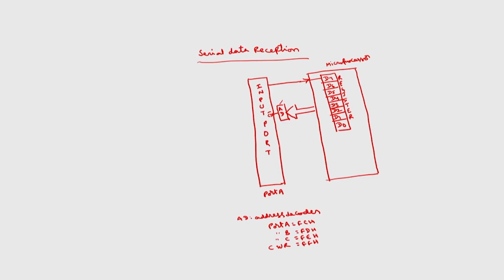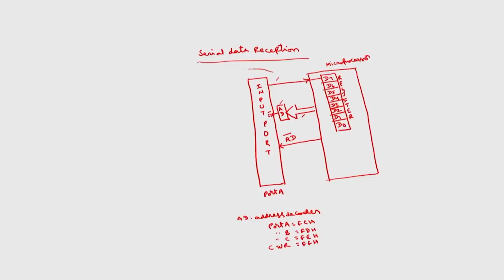Then, because you are reading, the microprocessor sends the read bar signal. In case of transmit, the write bar signal. This logic is the same regardless of whether it is transmission or reception. Here the port has to be programmed as input port in reception, output port in case of data transmission. Now, the characters will be received here. The received waveform will be: the first bit is the start bit 0, then 1, 0, 1, 0, 0, 1, 0, 0, 1, then 1, 1.